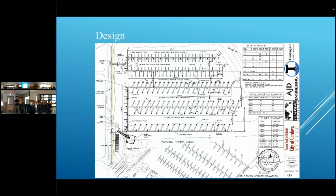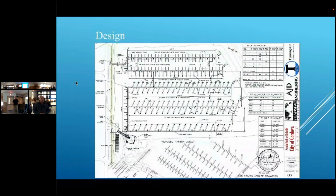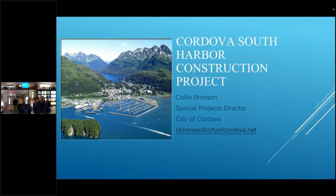The one thing I would ask is that as this goes on, we do our best to communicate this stuff. It's fluid, and the changes are numerous, and we do our best to communicate when we know, and not to run things right up to the deadline, but it's the best we can do sometimes when things change for us. We always advertise on Facebook what we're doing, and on the city website. Call the harbor master. You can call me. The first slide has my email address and phone number, and it's on the City of Cordova website. Just ask. It's no big deal to ask, like, hey, what's going on with this? Here's my email address. Happy to talk about it. Trust me, we're not trying to just cook this up in my office. I swear. I know it probably seems like that, but it's not what we're doing. But we're on a good path. Stuff takes time. We'll do our best. So that's all I have.